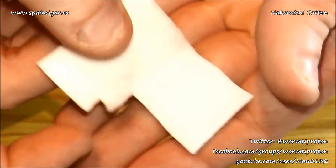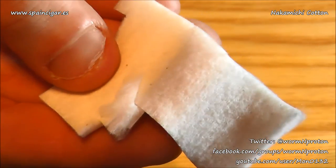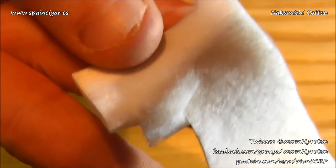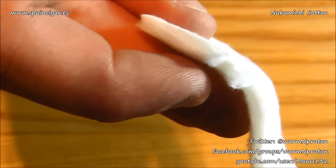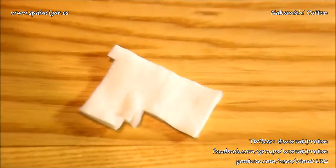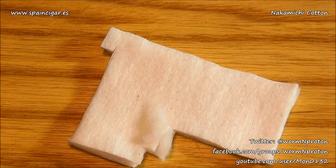Now, 100%, let me see if I can stop this. This is white and it's very difficult to stop it glaring, so I'm just going to cover the light for a second. Hopefully you can make that out a bit more. But as you can actually see, you've got the cotton specks in there, everything. So that's kind of what it is there. Let me back that off and bring it down here. In fact, what I'll try and do is zoom you in. There we go, you get a little bit less of that light irritation there.